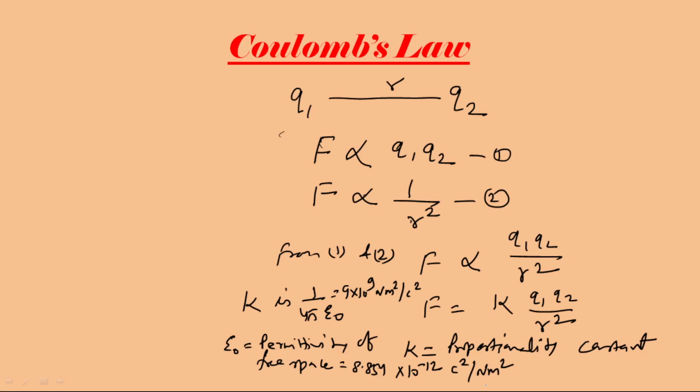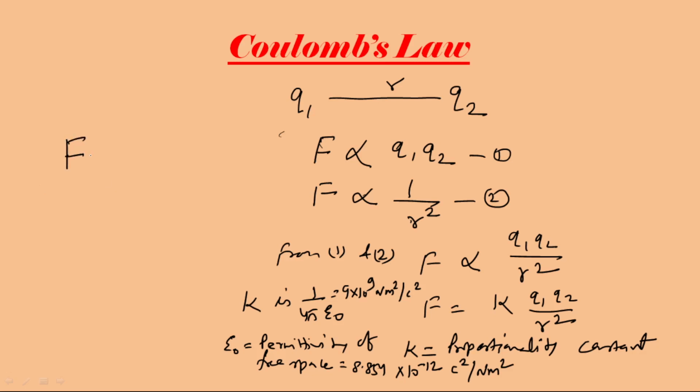Now comes the definition part. We can say that electrostatic force of attraction or repulsion acting between two stationary point charges in vacuum is directly proportional to the product of the charges and inversely proportional to square of distance between them. This particular definition of Coulomb's law is very, very important, because in examination it will be asked there, compulsory questions will be there.